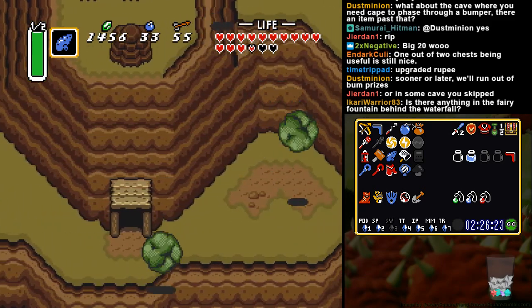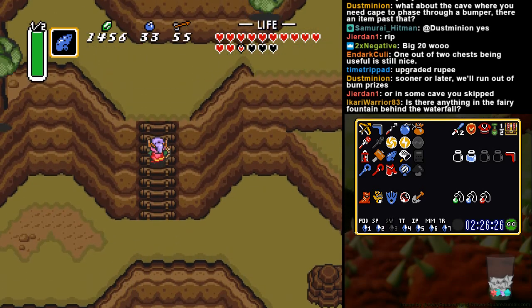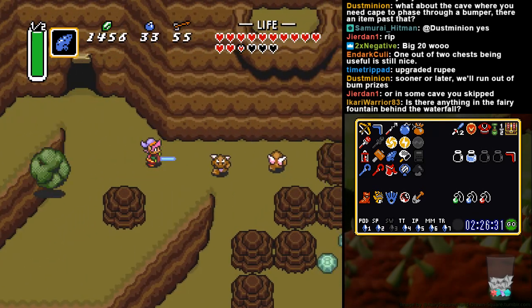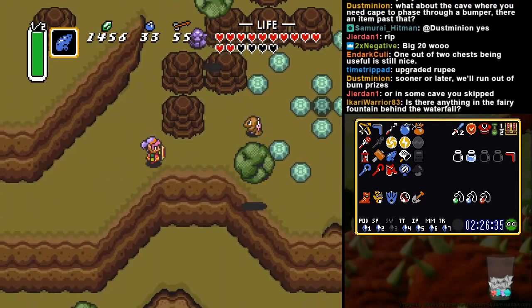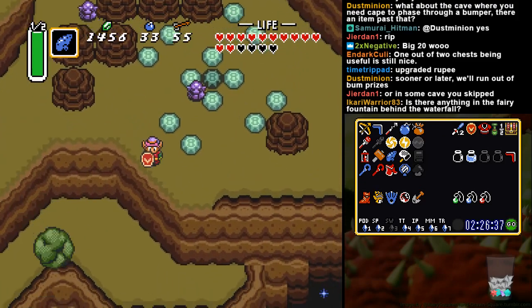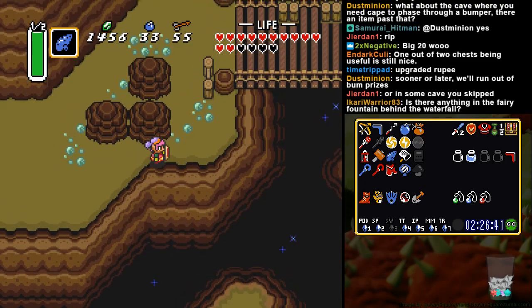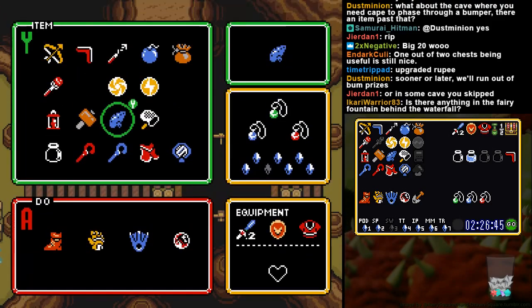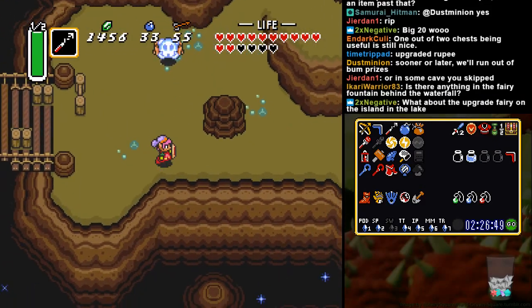No, the fairy mountain behind the waterfall works as advertised. You can upgrade your boomerang and your shield here in order to get the fire shield. Also, so far I don't think I've missed a cave yet. So far there's only unexplored territory ahead.